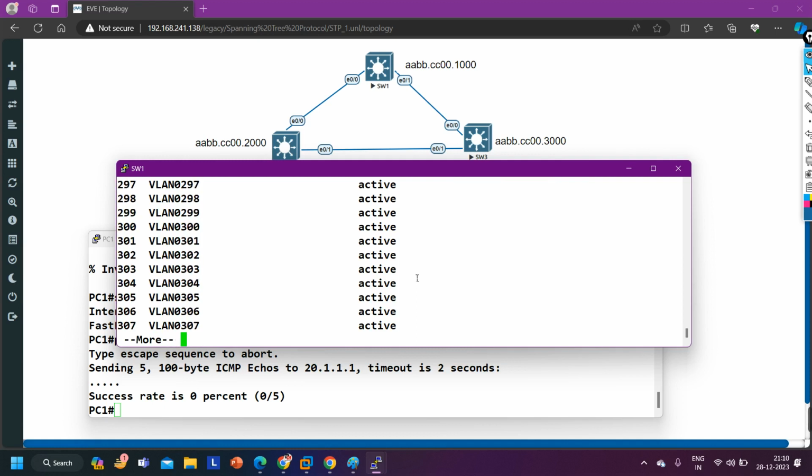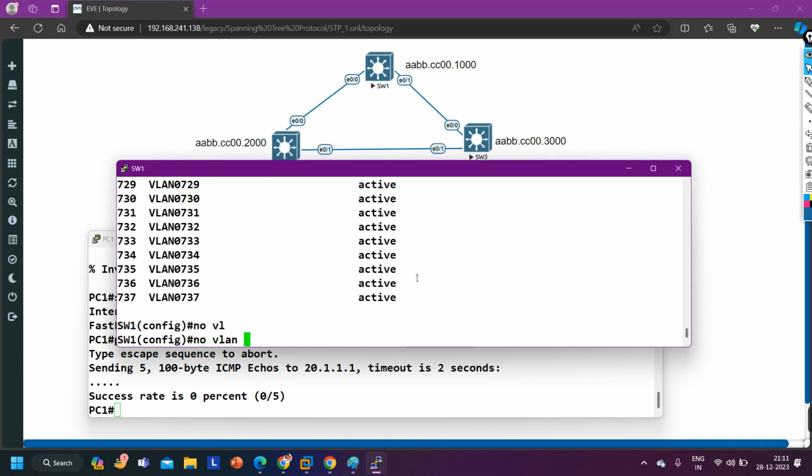See guys, here we have lots of VLANs. So in this scenario, if you are running RPVST or PVST, the CPU utilization of switches is going to be very high because it is going to maintain one instance for each VLAN. So if you check the spanning tree database, you will find 600 or 700 instances.